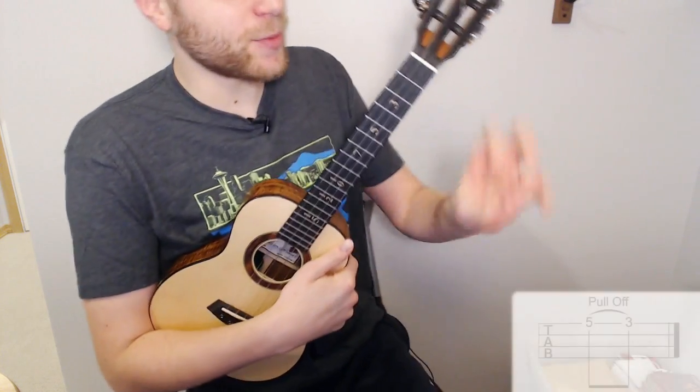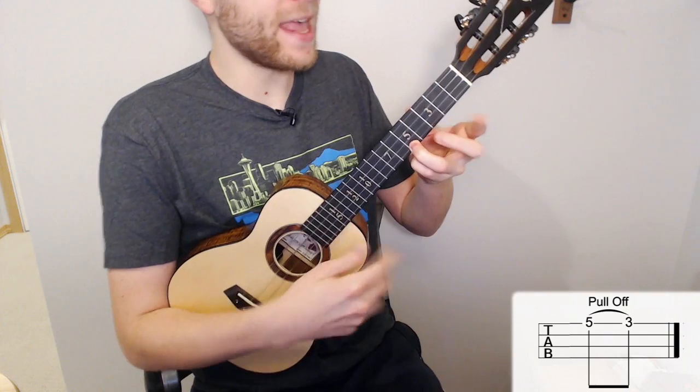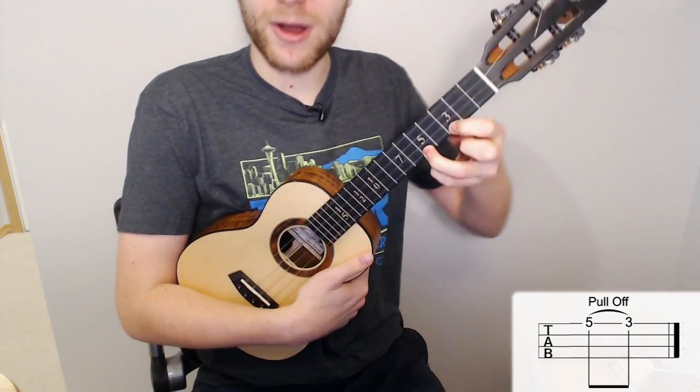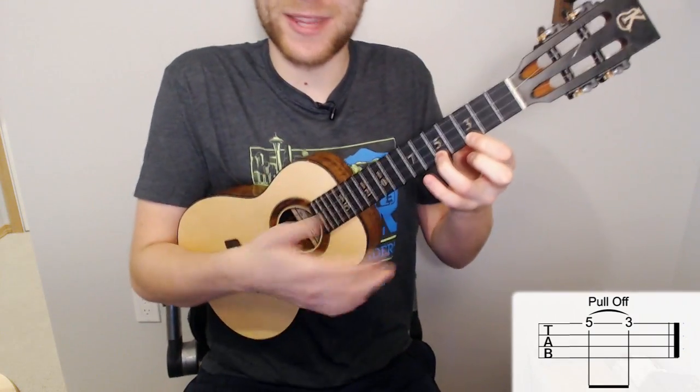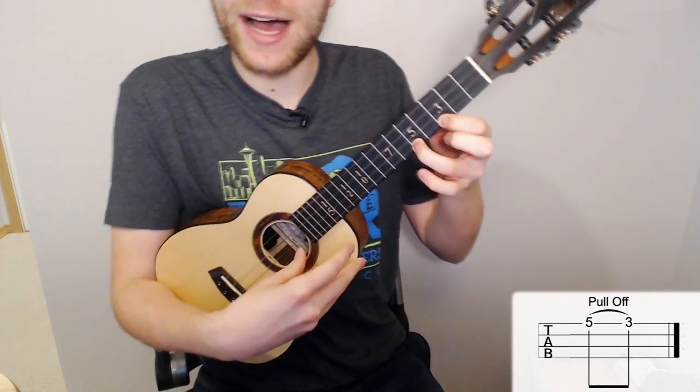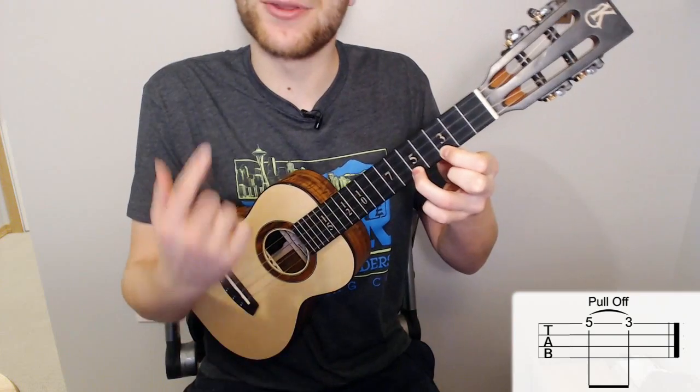Right? So let's try this with our ring finger on the 5th fret of the A. And let's go ahead and place already our index finger on the 3rd fret of the A string as well. So that's getting ready for this step. Now we're going to play the 5 and we're going to pull off to 3.